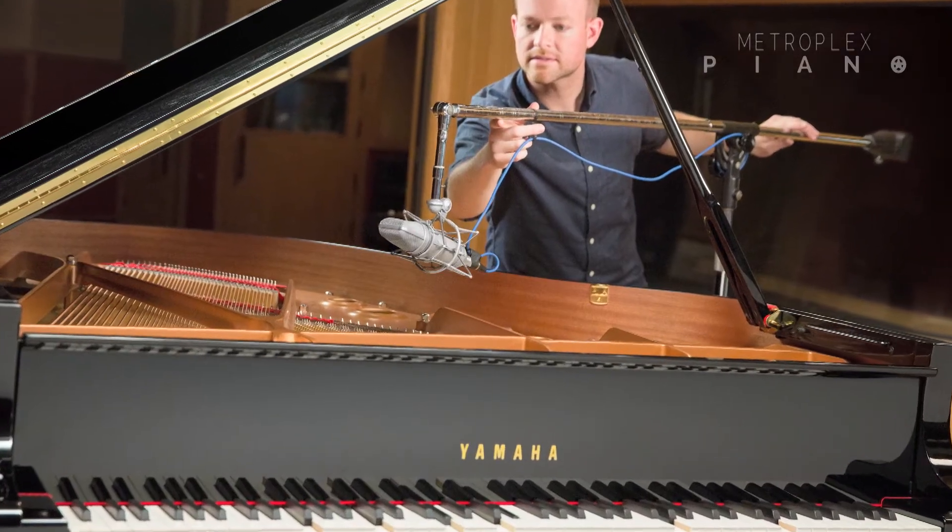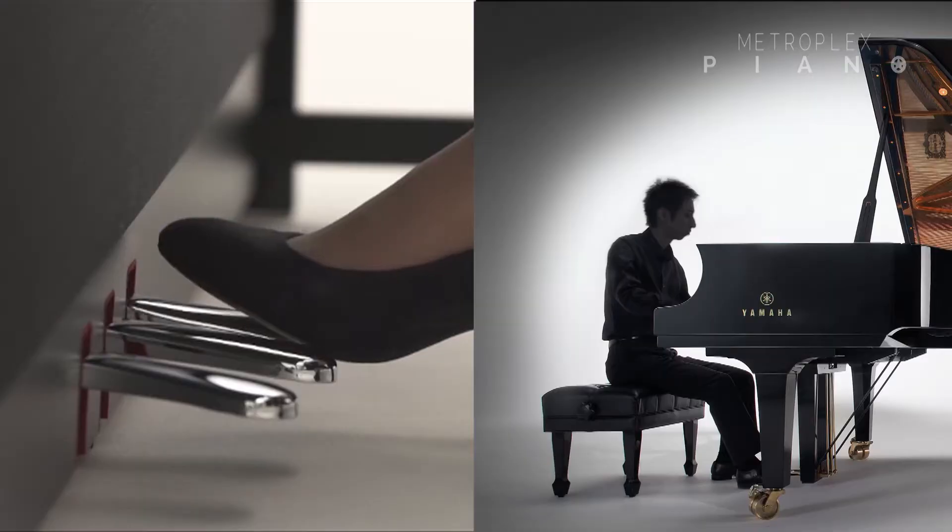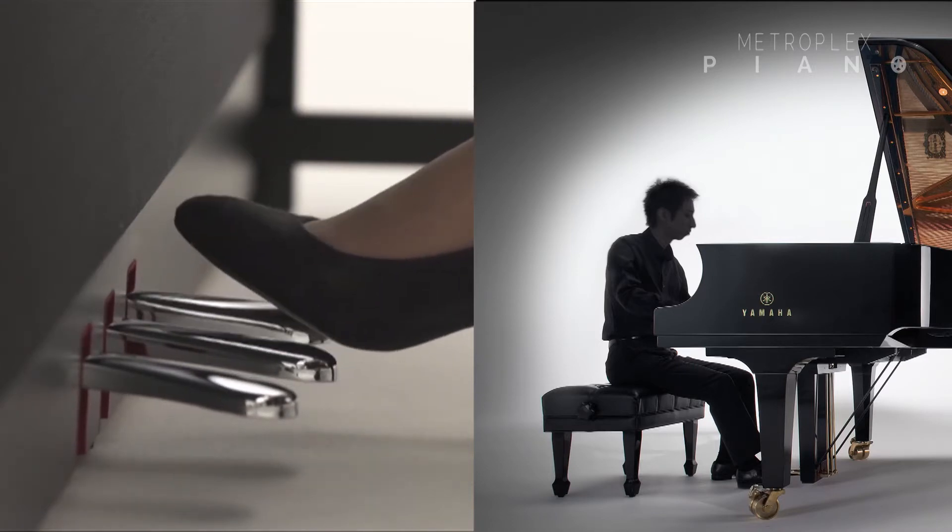Beyond traditional sampling, where sound can be viewed as a defined snapshot, here we're using real-time sound modeling based on the sound factors that take place inside the acoustic piano's cabinet. Thanks to VRM, when you play, the Clavinova calculates in real-time the various states of the strings for each of the 88 notes on the keyboard from one instance to the next, along with the movement of the damper pedal. Since instantaneous resonance is being made at the moment according to the state of the keyboard and pedals, you can vary the sound expressively by simply changing the timing of pressing the keys and the timing and depth of pressing the pedal.